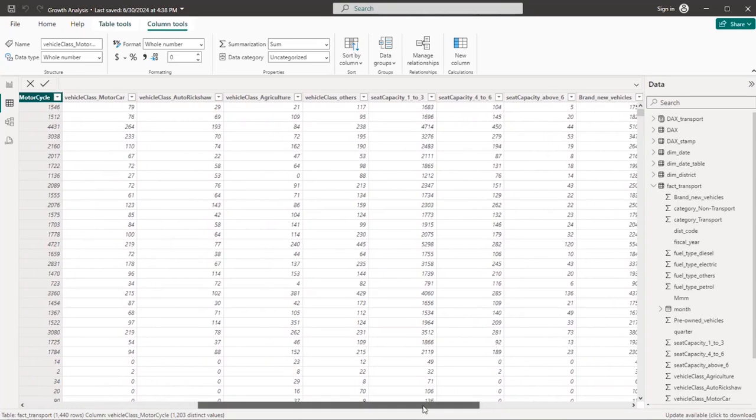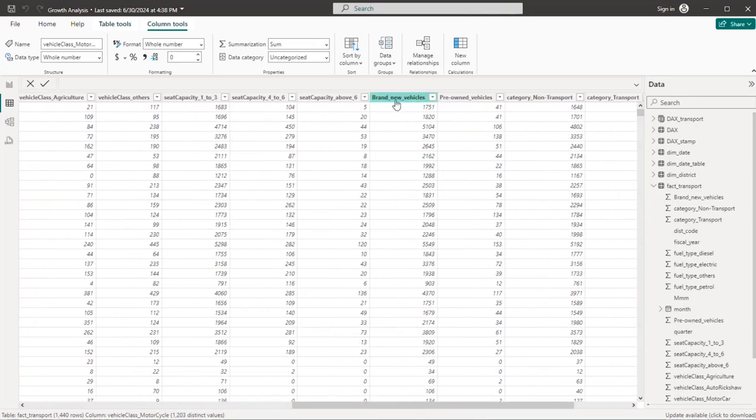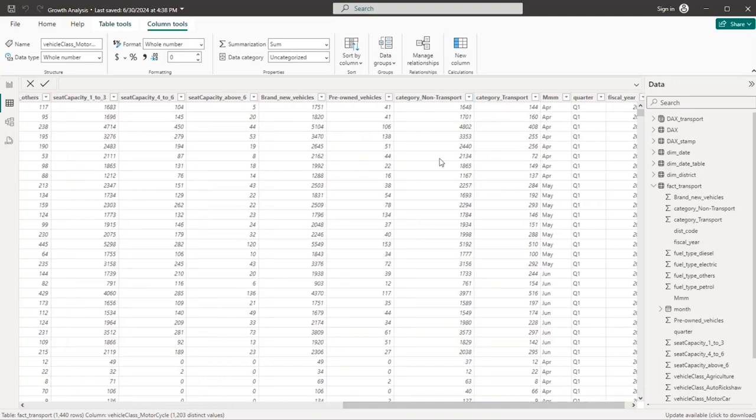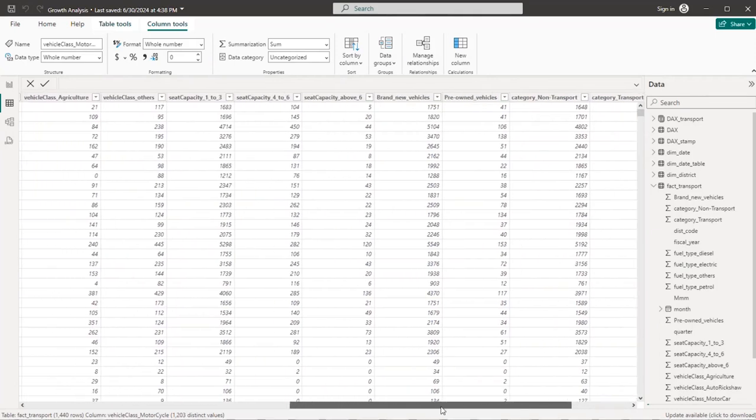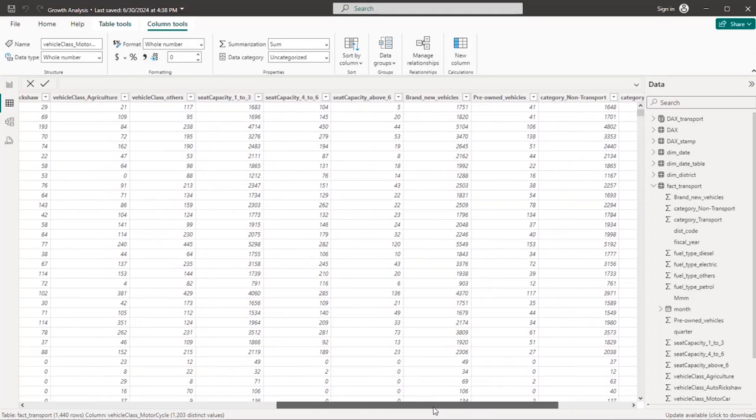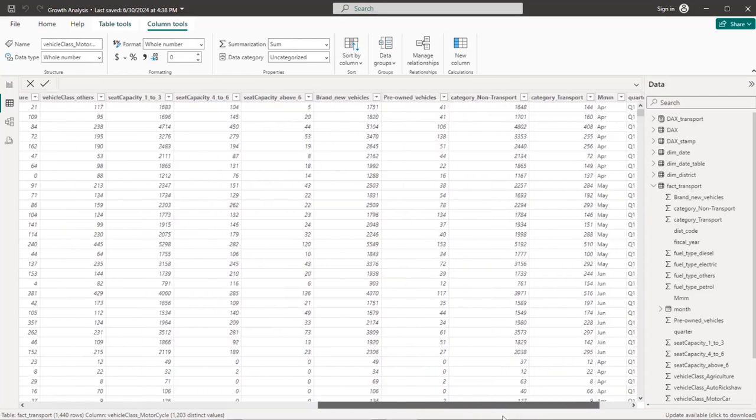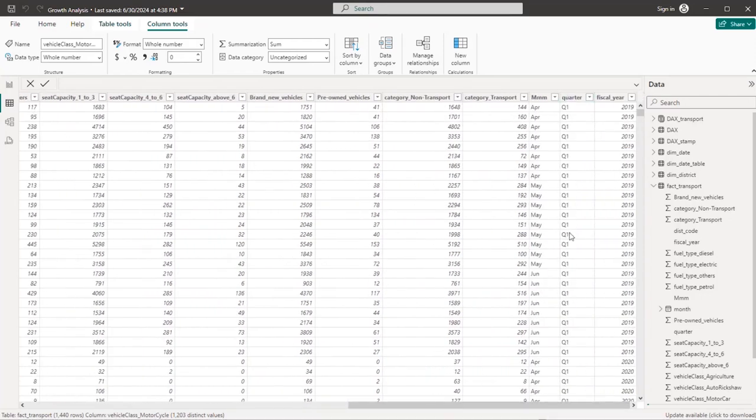All right. Then there is also a group for brand new, pre-owned. Then there is a category for non-transport and transport. So later on, we're going to look at the distribution for quarter.